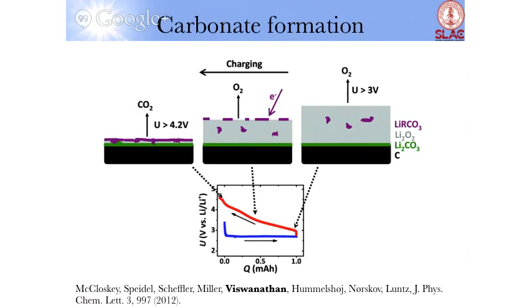The picture is the following. When you finish discharging this battery, what you have is essentially lithium peroxide — most of it is lithium peroxide. But you have one problem: when you have lithium peroxide and carbon, it is exothermic to go to lithium carbonate. So you form a thin film of lithium carbonate. This is sort of well known in the battery community, but in this context it was not well established.